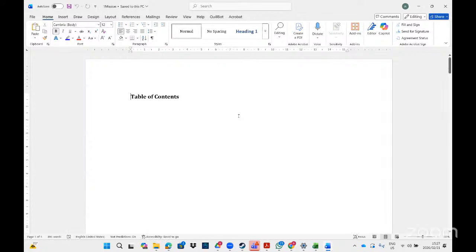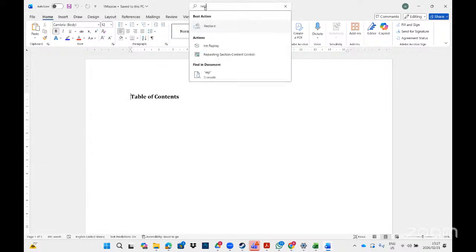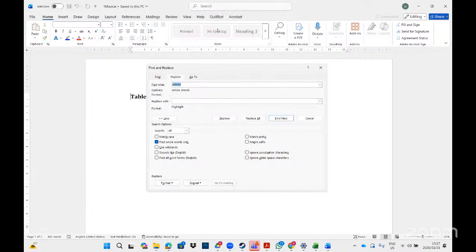Then we apply a title character style on it. So we have to make use of find and replace. So here again, we go to find and replace. So we are finding environmental.